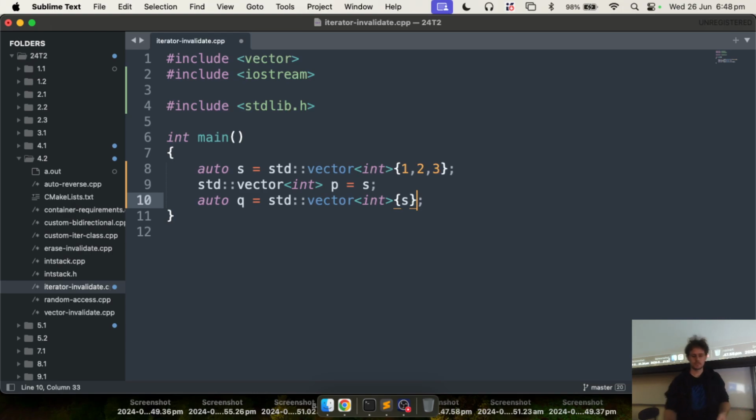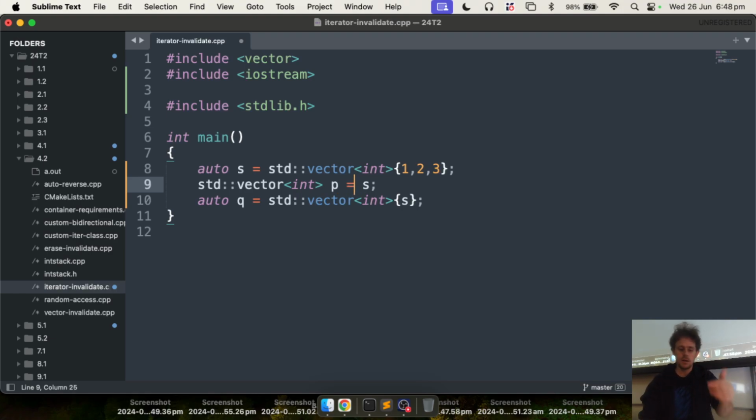Makes sense because I'm calling the object, I'm constructing it. You can look it up in the CPP reference. But remember that this will be treated as a construction here just because P doesn't exist. There's nothing to assign. That's the most important thing to remember with assignment. To assign A to B, B needs to be fully constructed already, existing. Whereas in this case, P is not here. So when you say P equals S, P doesn't exist, so it has to be constructed.